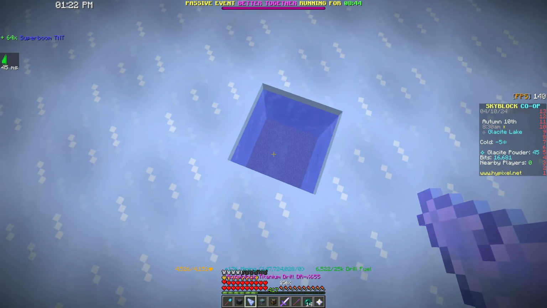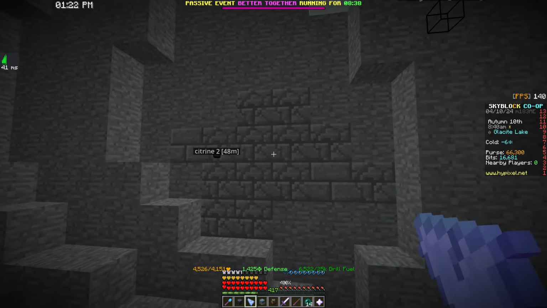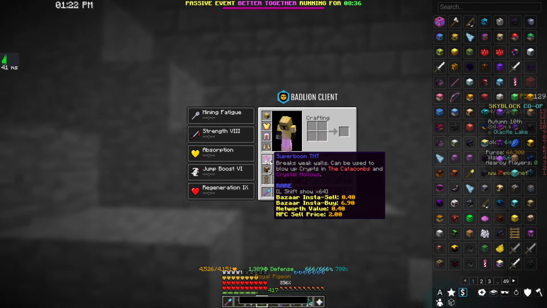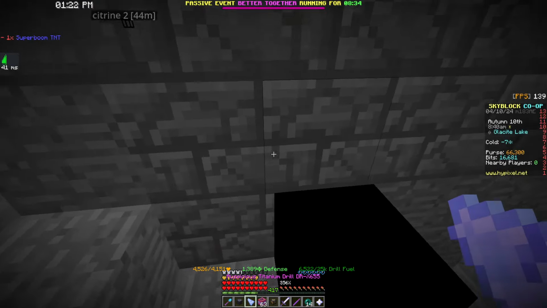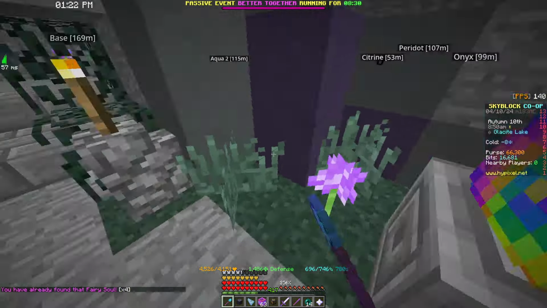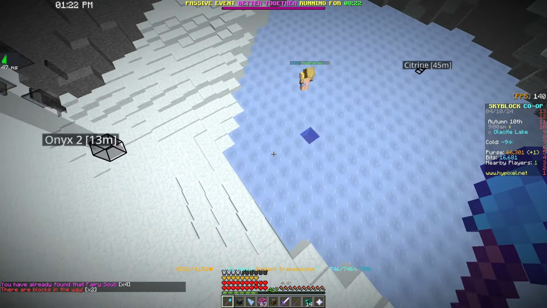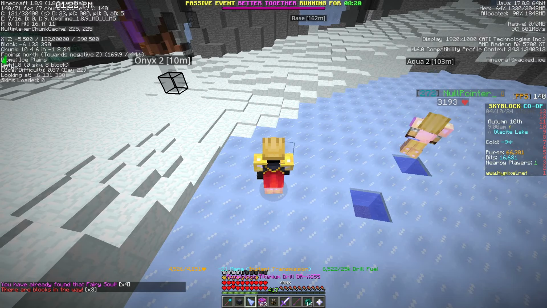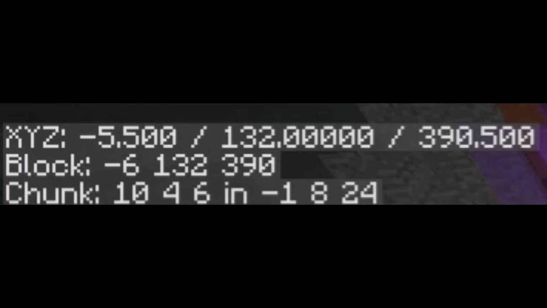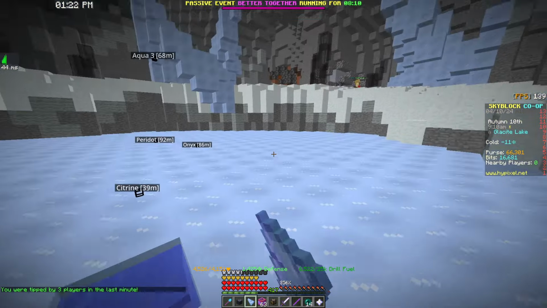So you break down into the Glacite area, and then right here behind you there will be this little wall that you can blow up with some TNT, and then you go in, and this is the first fairy soul right there. And the location of this area is called the Glacite Lake, and it is at -5.5, 132, 390. So make sure to come grab this soul.